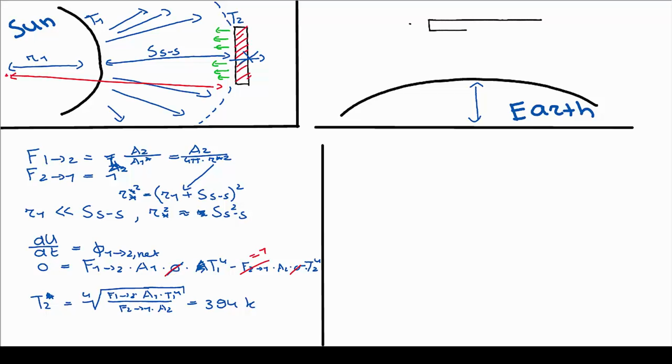You had to do the same type of exercise, but now for the bottom part of the satellite. So I made a new sketch for this. And note now the bottom part is here at the bottom. And there, so is your temperature 3 and the temperature 4 is of the Earth.